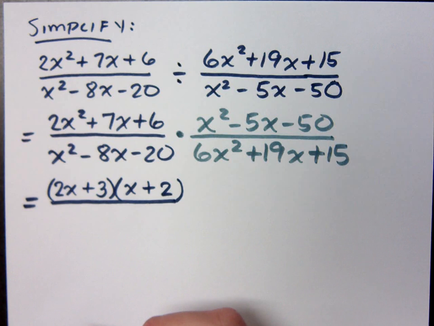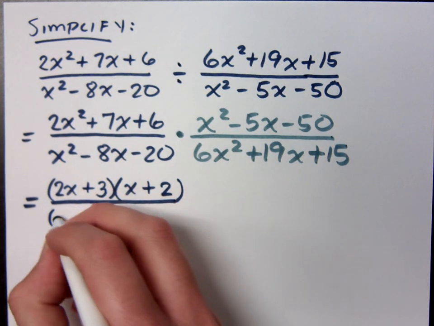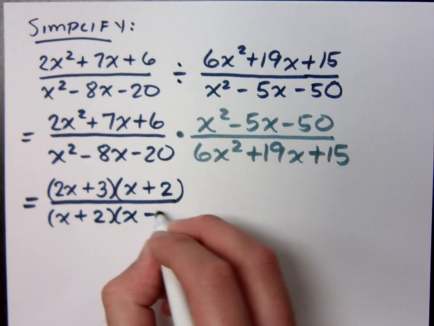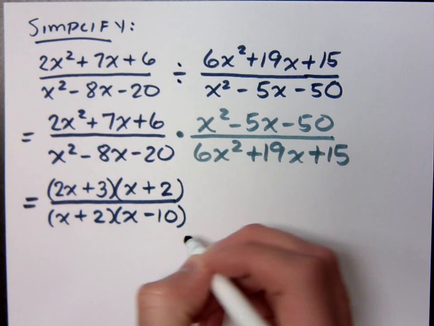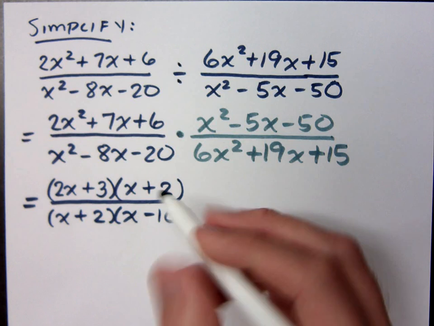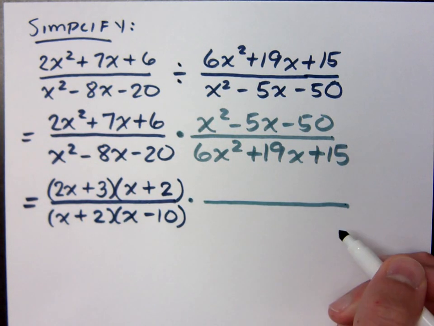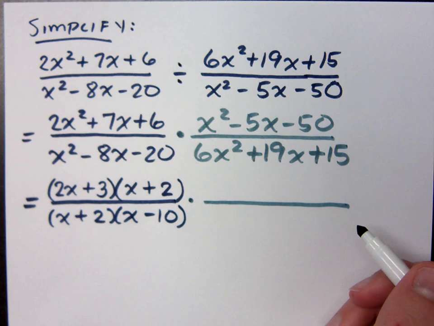What about that denominator, x squared minus 8x minus 20? x plus 2, x minus 10. Keller, bringing it strong today. x plus 2, x minus 10. You have to be very careful with your signs. Have you guys ever made mistakes with your signs? Never. By the way, this classroom is filled with liars.